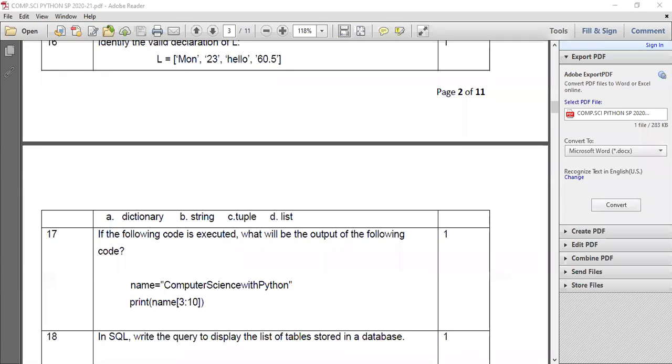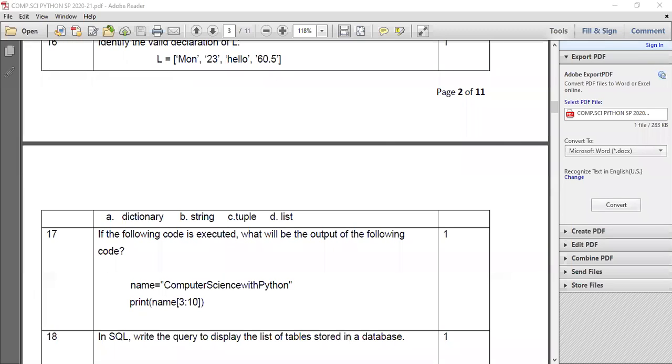So giving the indexing over here, 0, 1, 2, 3, 4, 5, 6, 7.